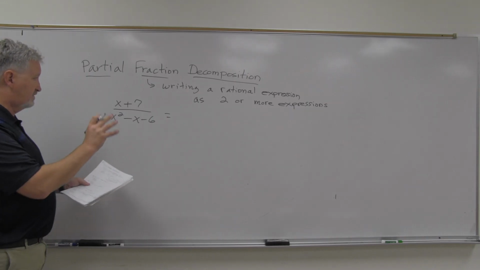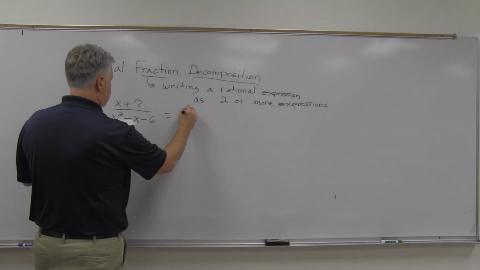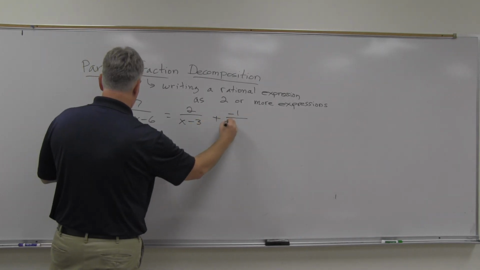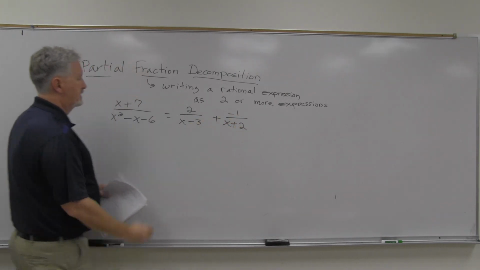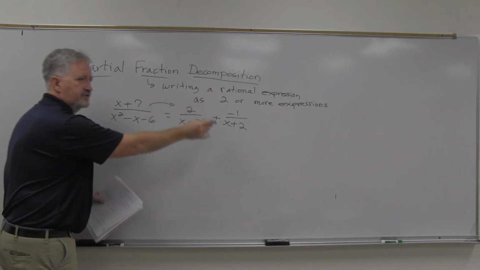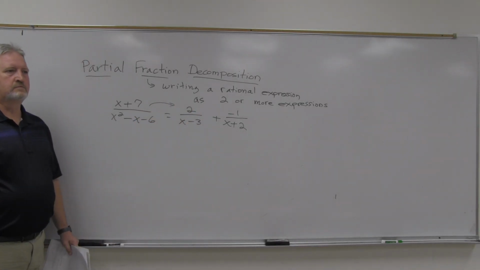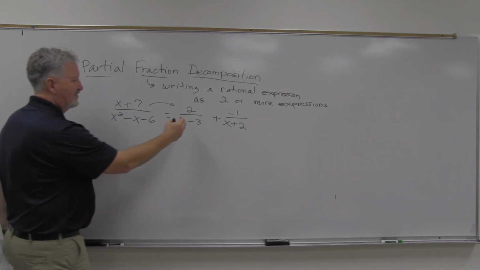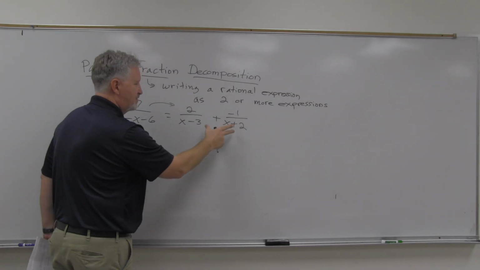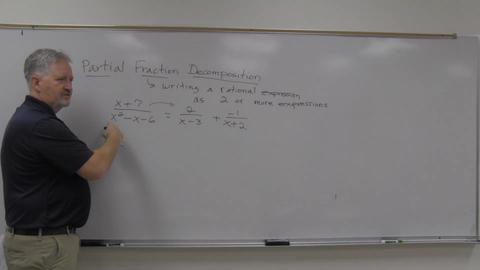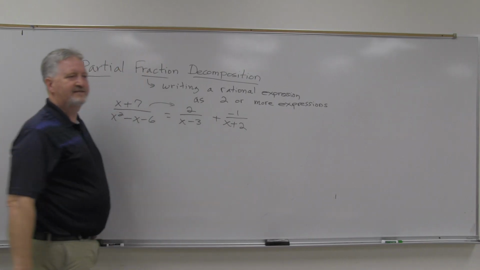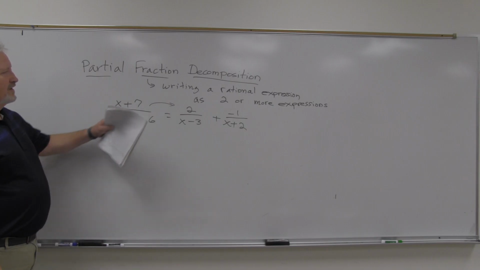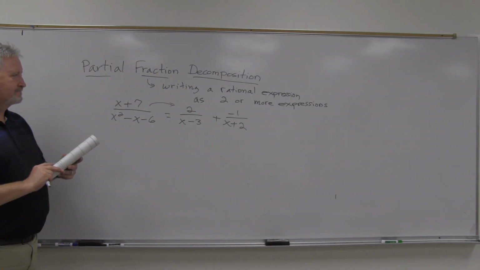And so this one, just to give you what it breaks into, is 2 over x minus 3 plus negative 1 over x plus 2. So I take this 1 and make it 2. The reason this is called partial fraction decomposition is that these right here are the partial fractions. This is one fraction, these are the partial fractions. Hence the name, okay? We've decomposed it from 1 into 2.